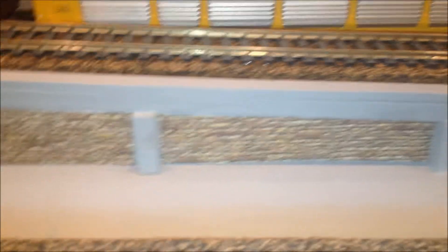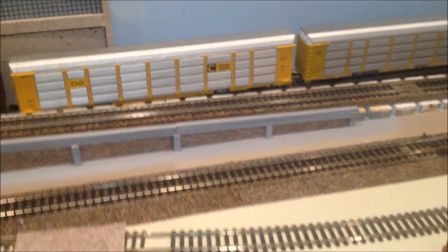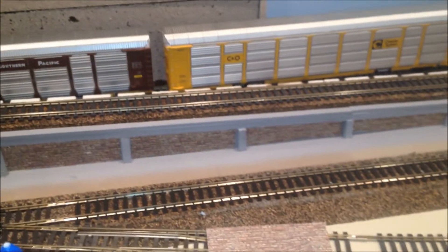The bottom edges in some areas are up a little bit, but I'll have ballast and ground cover and some other stuff back in there, so I think it came out pretty well. I just wanted to show you what I'm working on tonight — nothing much, short update. Talk to you soon.